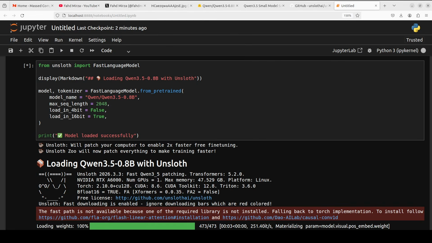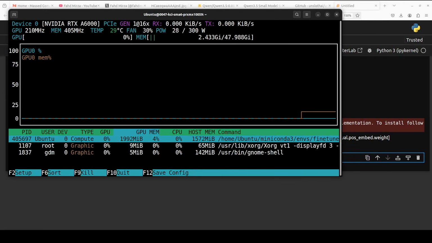You can see that with the help of Unsloth, I have downloaded and loaded the model to our GPU. We are loading it in 16-bit precision, which gives us the best balance of accuracy and memory usage. I will drop the link to this model and Unsloth in the video's description. Okay, that is good. And by the way, this is my VRAM consumption at the moment as the model is fully loaded onto the GPU.